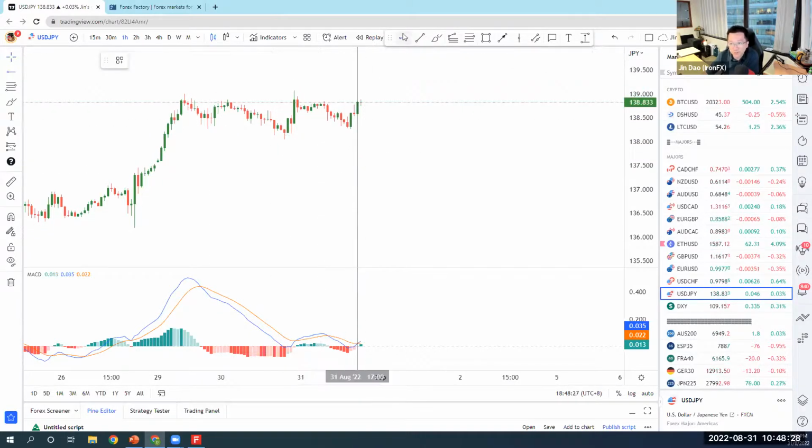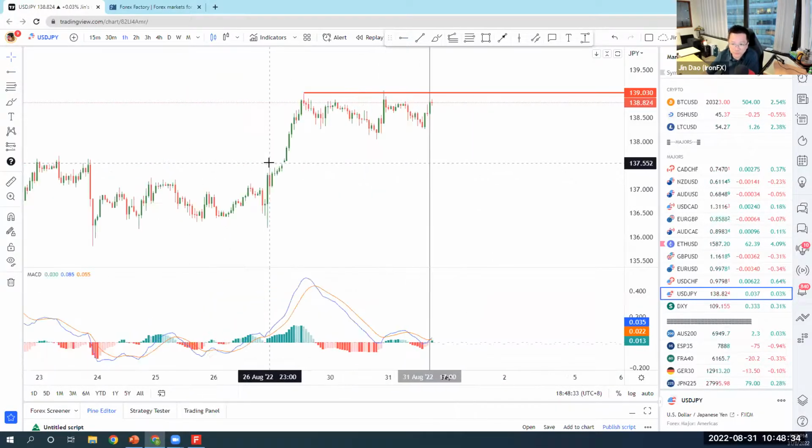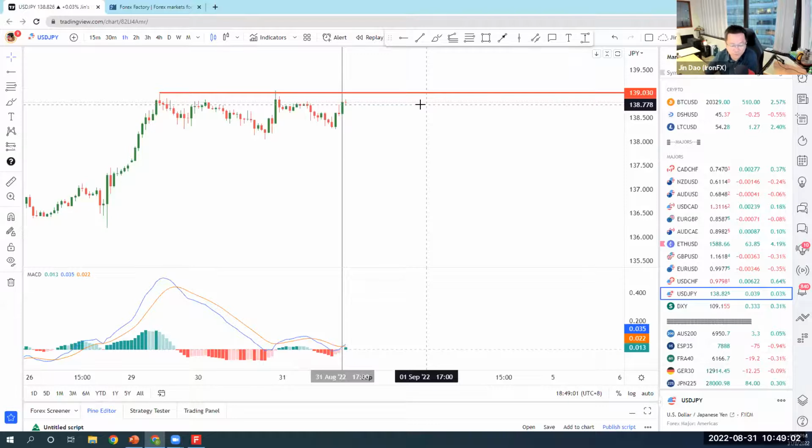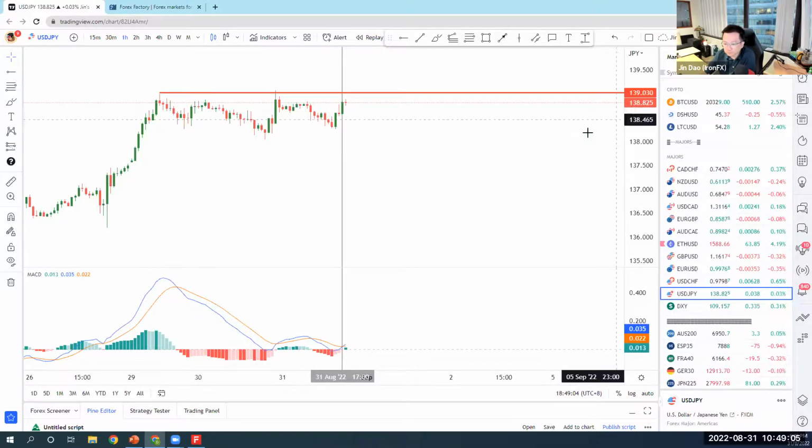But you want to pay attention in this case to your resistance level, right? We do see that price has been moving up, but it has rejected that 139 level once, twice, and it's approaching that again. So I'll wait. Consider all the points put together, trend pushing towards the upside. Price needs to break above that resistance level before we consider the MACD as another confirmation for price to move higher again. Okay, so that's a good one there.